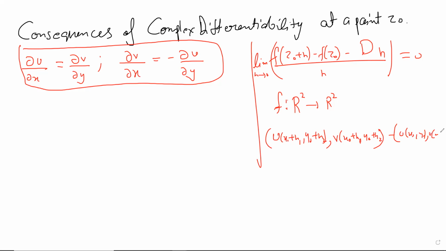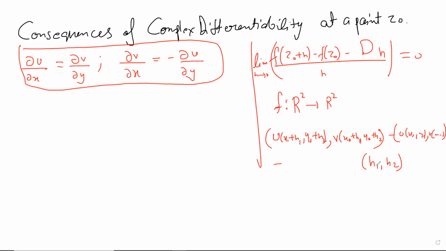Comma, and so on. You just write this definition. Minus, now, if you're looking at it from the perspective of R2 to R2, then H is also a vector, right? If H is a vector, then what should you take D to be? D should be a matrix. D should be a 2 by 2 matrix, right? Because then only you can make sense of the multiplication, and it will be a vector.